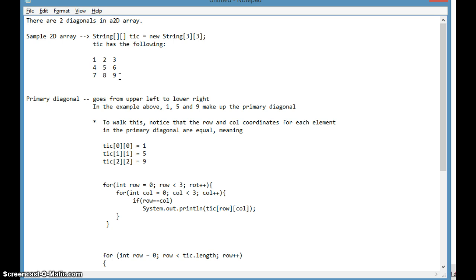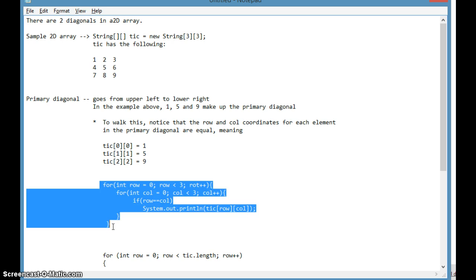And notice the last part is the element with 2, 2. The row is 2 and the column is 2. That is the last part of the diagonal in this one. If we had another row here, the next number in the diagonal would be 3, 3. So you can see that with the primary diagonal, that's not so difficult. The row number and column number coordinates for each element in the primary diagonal are the same: 0, 0, 1, 1, 2, 2. If we had another row, 3, 3, and so on.